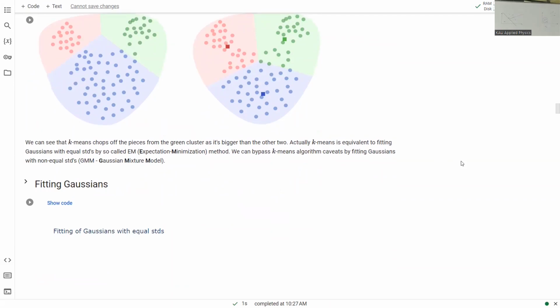In some sense, k-means is equivalent to fitting Gaussians with equal STD, and it's done with the so-called expectation maximization method.